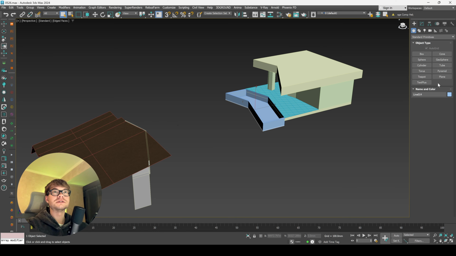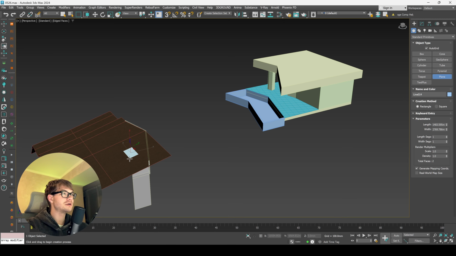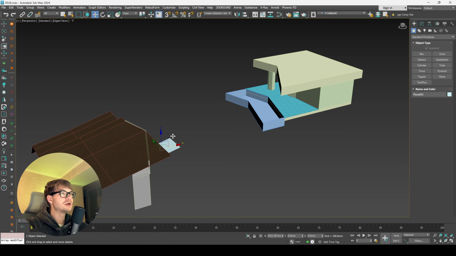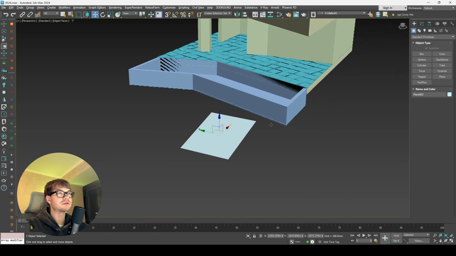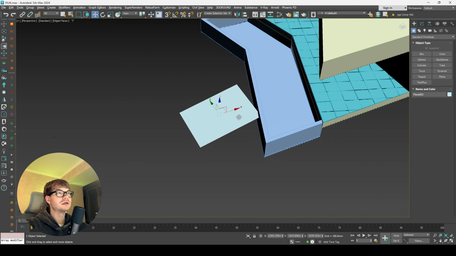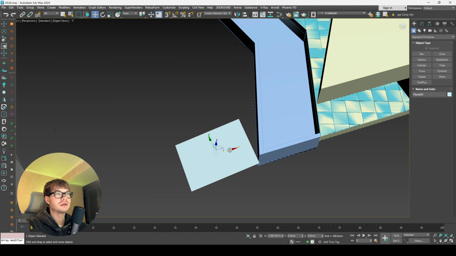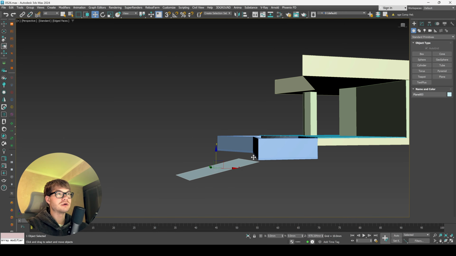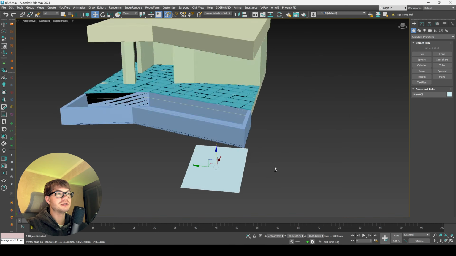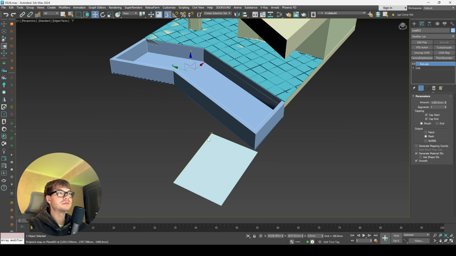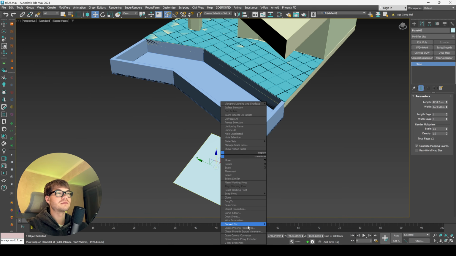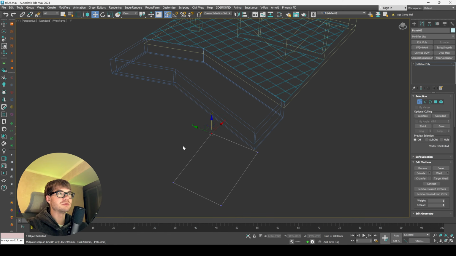Let's try from the start. I didn't really like the geometry on how it was created, so let's try it from scratch. It's not a problem. So I will start from this part right here. Let's convert it to editable poly.